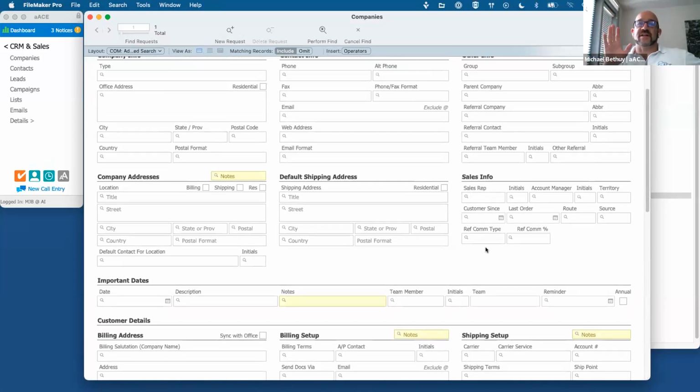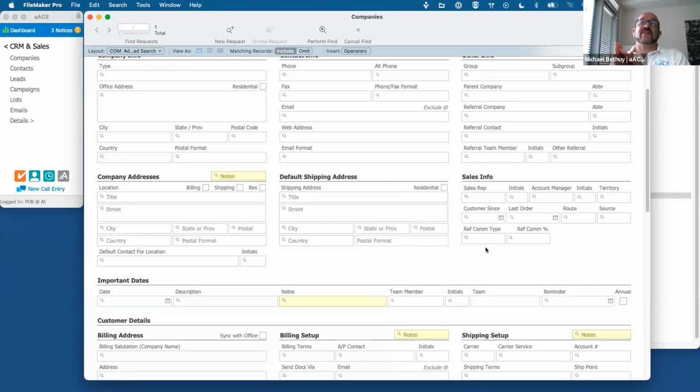This is my favorite feature in aACE, and I say that to you as a user of software. We use other packages, and they all want to give me one field where I get to put in something, and it's going to be smart. And the result is I get a bunch of crap I don't need.